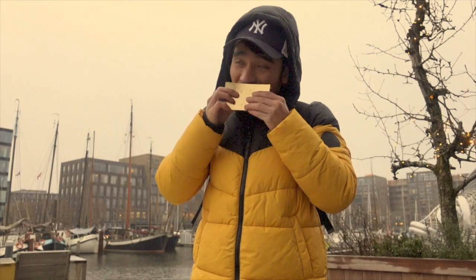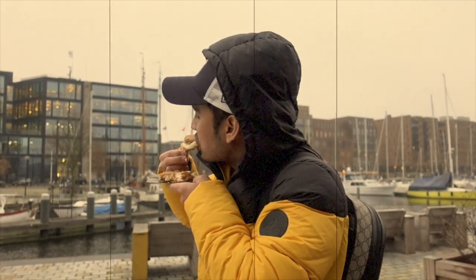Okay, so you can eat it right away, or best if you wait until tomorrow. But since I cannot wait, I'll try it now. Okay, so while I try my tompouce, I'll be reliving my Amsterdam memories. I love it, guys. This is just the same as the tompouce that I tried in Amsterdam. Really.